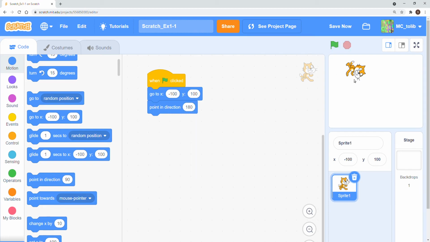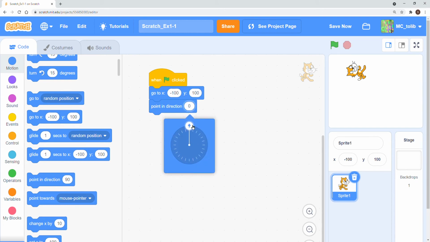See, it changed to this 180-degree direction. I can change that to here as well. I can change that to 0 as well. Let's move to 90. Okay.